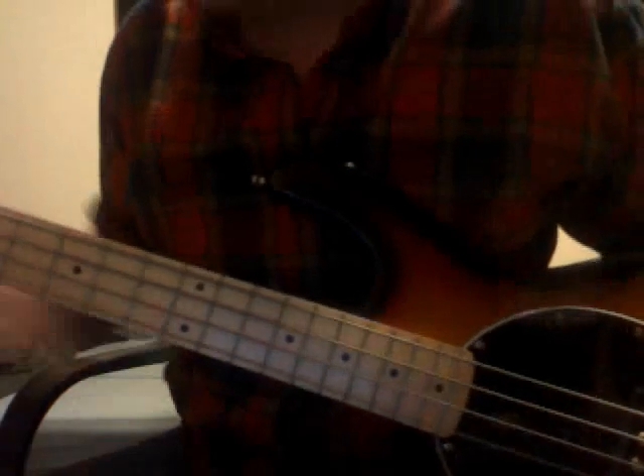This is my vintage Stingray copy. You can see it's in pretty good condition with light reflecting off it, but that's just the light — so it's no dings at all. There's one small one here on the back of the neck; I don't know if the camera will be able to pick it up. It can't really — it's so small anyway.